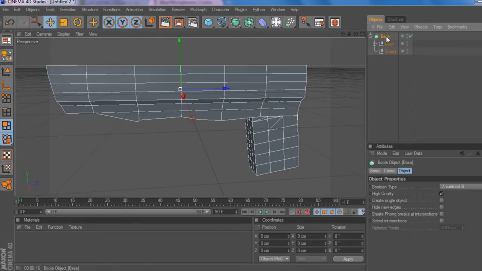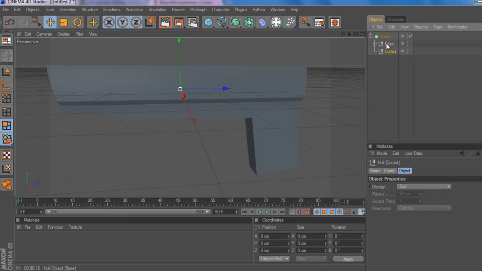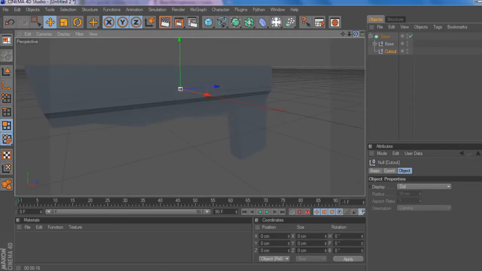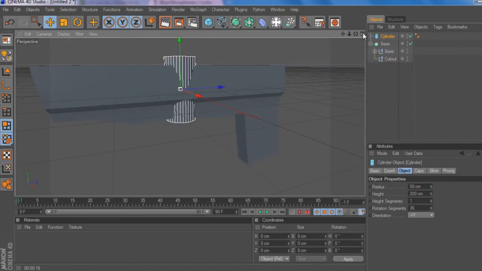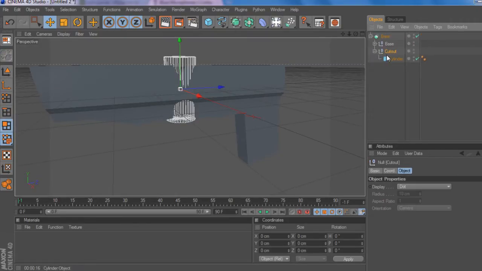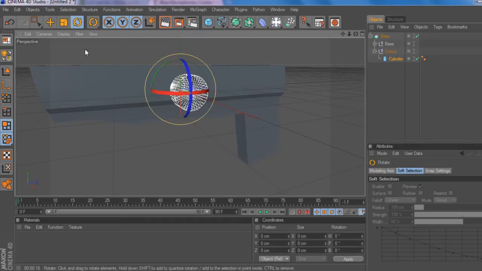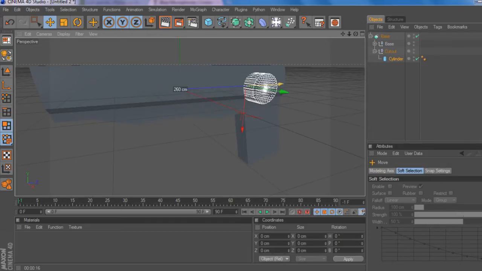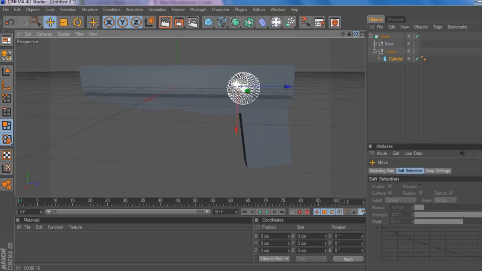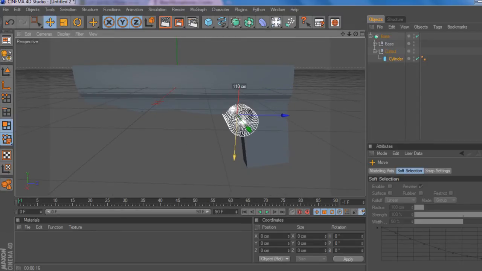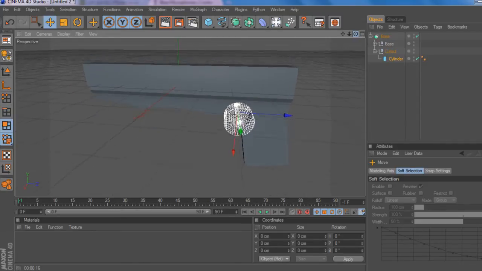because in a Boole, basically, you put one object in the Boole and then you put another one, and that second object will cut out of the first object. So let's add a cylinder, put that in your cutouts null, and then rotate your cylinder 90 degrees and position it around where the trigger hole would be. So that's by the handle.